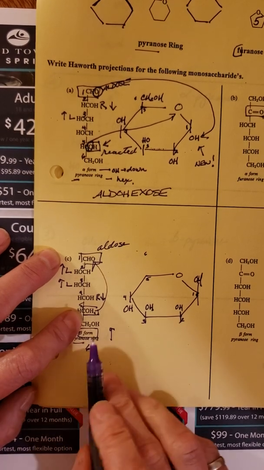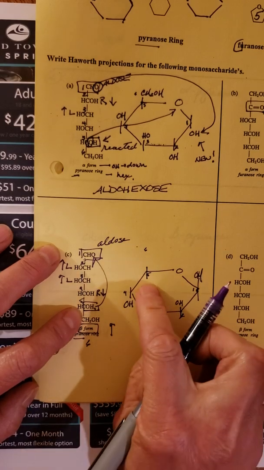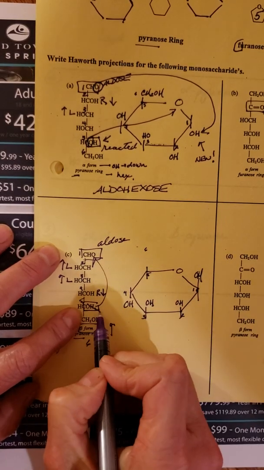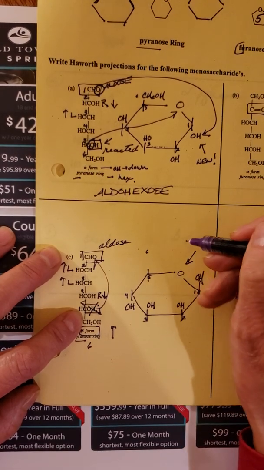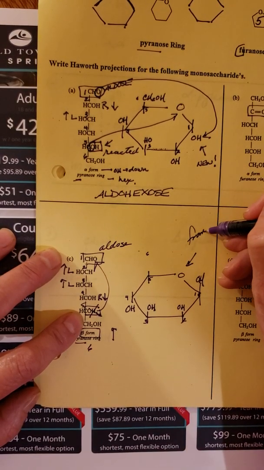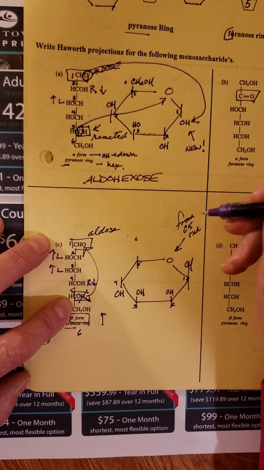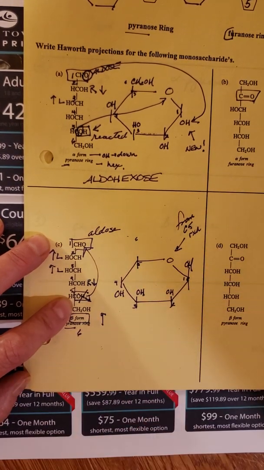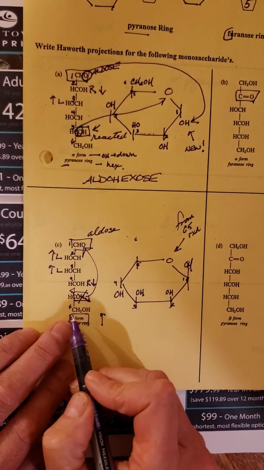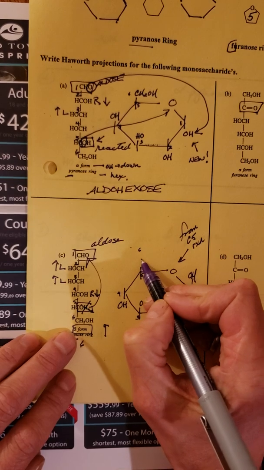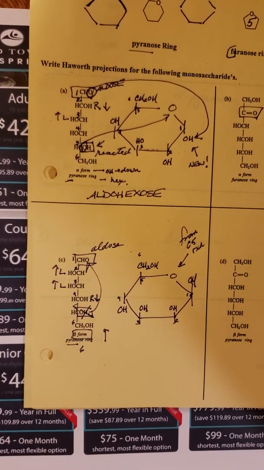Okay, so here's your hydroxy that is going to be reacting. I do not draw a hydroxy up or down here because this buddy has reacted and it's gone. It has left its carbon behind. This is from the carbon 5 reaction. Okay, that's a C5. So what do I do here? Nothing. I move on. My 6th carbon is going to be up here, and that's where I have to draw my CH2OH. And there we are.